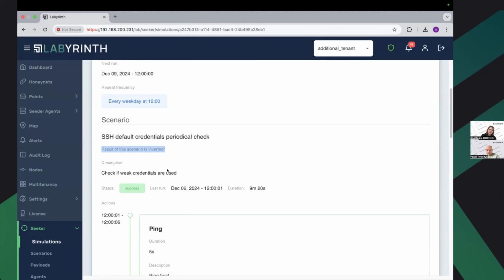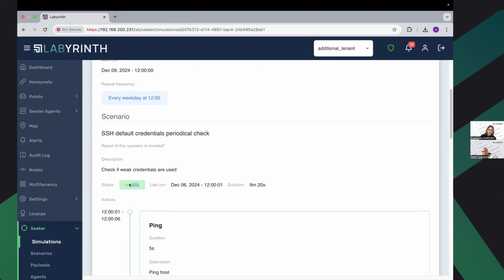The goal of Seeker is to find any weak points that you might have in your environment. But your goal as an engineer is to make sure that you don't find any of those weak points. And for this, you can use this inverse scenario feature.